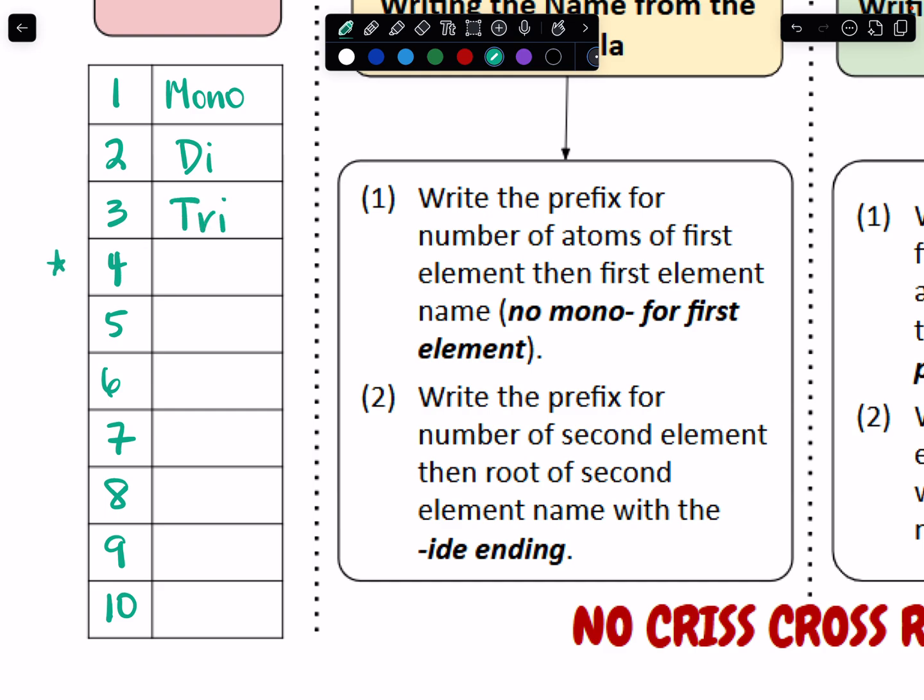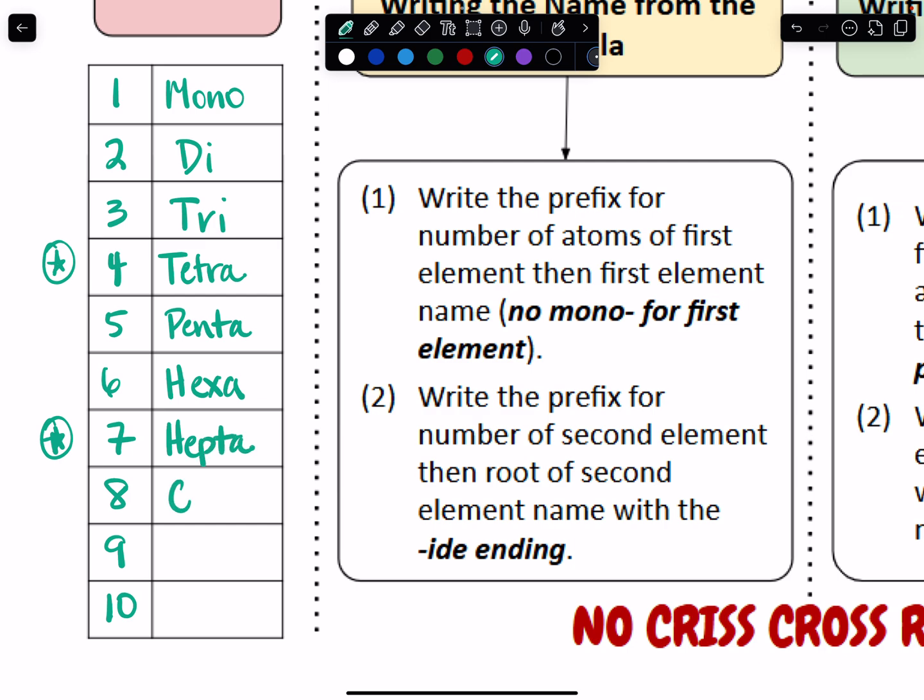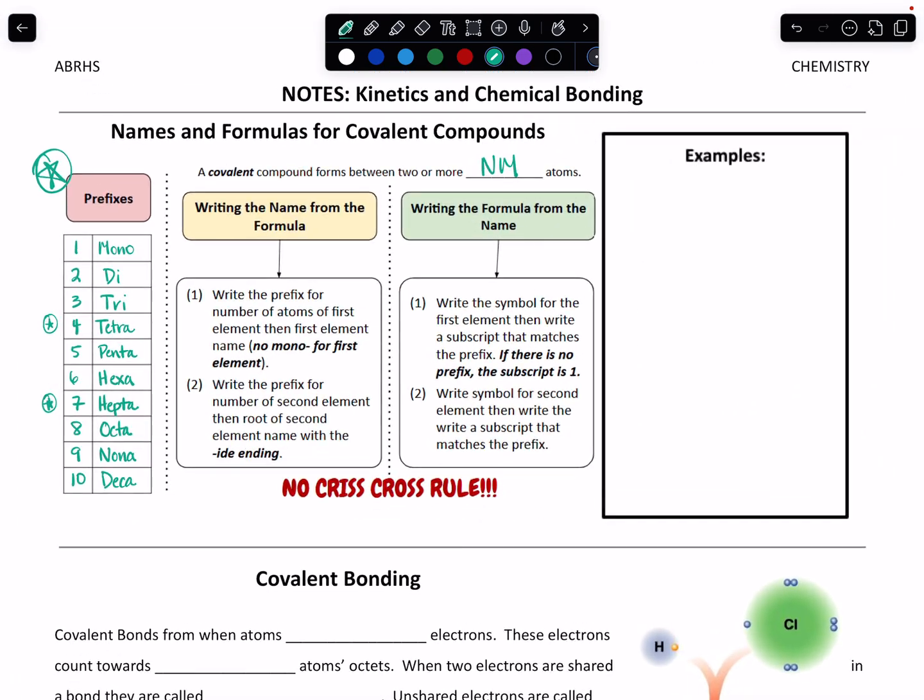4 is the one where it tends to go a little off the rails. It's tetra. All right. Now, when we get to shapes in a little while, tetra is going to come back, and then maybe it'll help you remember. For 5, we get back to something that seems reasonable. Penta. For 6, it's hexa. The second one that tends to give us trouble is 7. Everyone wants 7 to be septa. All right. But it is, in fact, hepta. Close, but not quite. All right. And then octa for 8, nona for 9, and then deca for 10. All right. So those are the 10 prefixes that you're going to have to know.